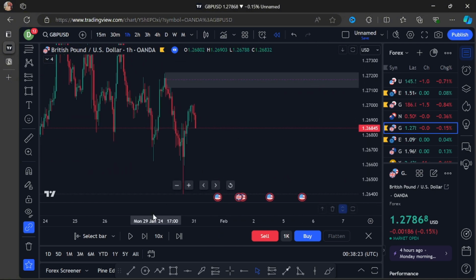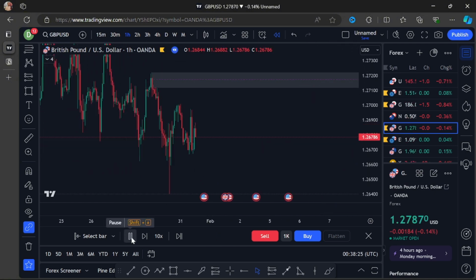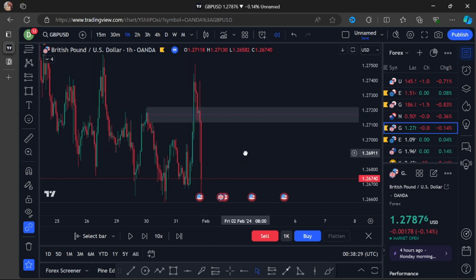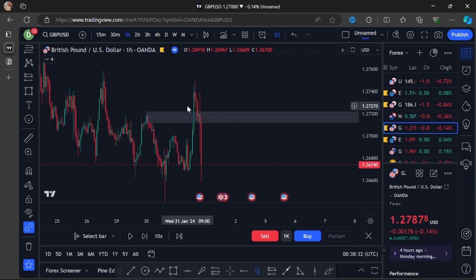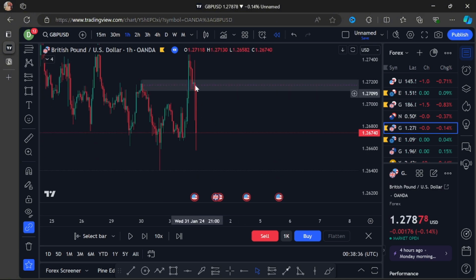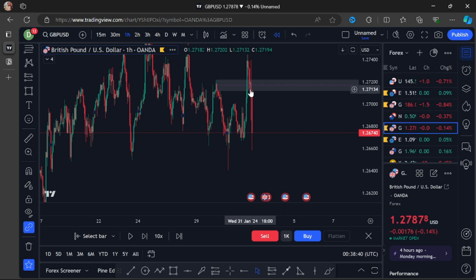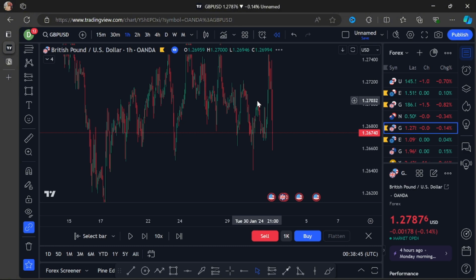So let's see how it reacts when the market gets to that point. You can see this one, it broke out of it immediately, boof. With this one, the market broke out of it with full force, so even if it comes back into it, I'm not taking it. For this particular market, there's no way I'm taking it again, because the force at which the market broke above it was too strong for me to take any trade within that area again.